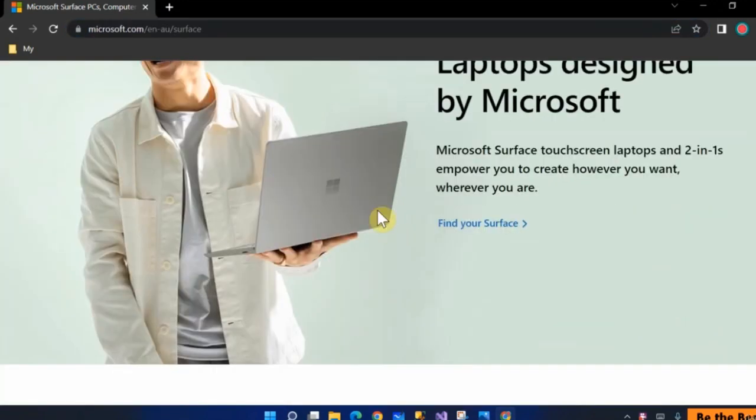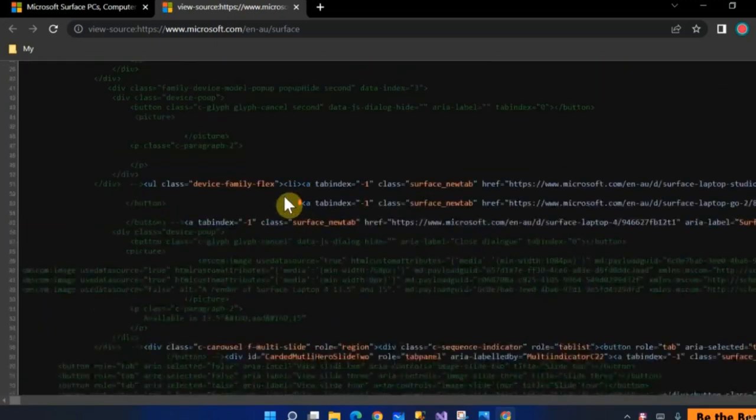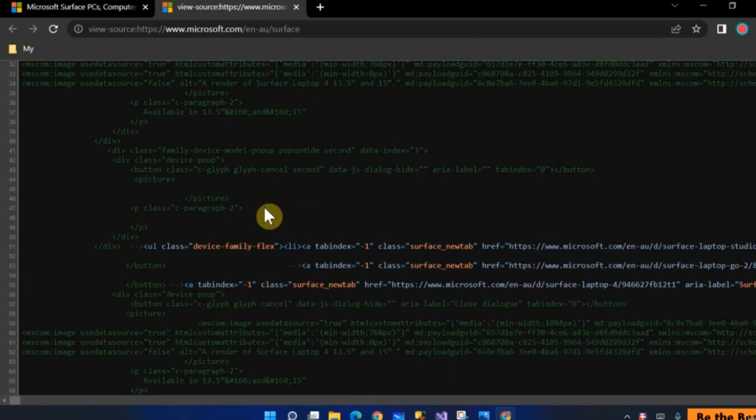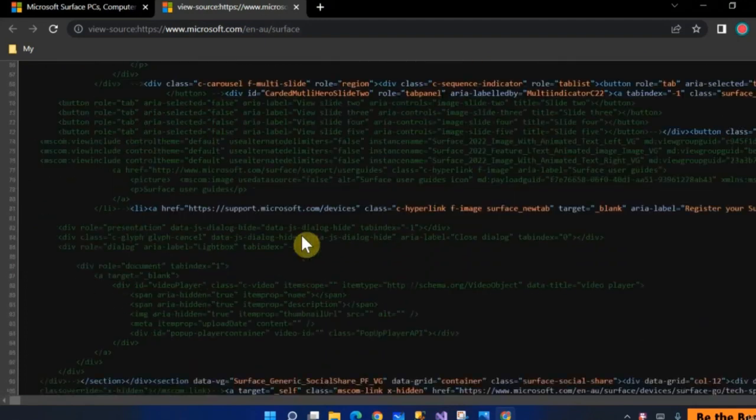And if I get inside the source of the file, come over here, right click, and view page source, in the results over here I can't see any C# code. All of these are only the HTML code to create the appearance of the web page. What about the C# code? The C# code is in the source of this web page. After running it and after calling it, the server will replace it with HTML. So we can't see any C# code over here in the source of the web pages.